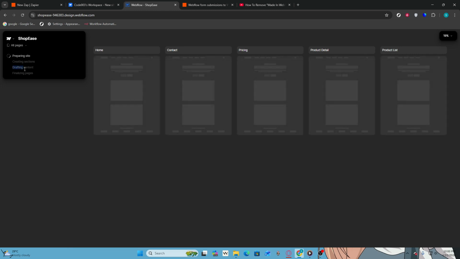This phase involves the AI preparing the textual and visual content for your e-commerce site, which is crucial for presenting your products effectively. As the process continues, a message will indicate Finalizing Pages. This means the system is wrapping up the setup and preparing the final version of your site for your review.